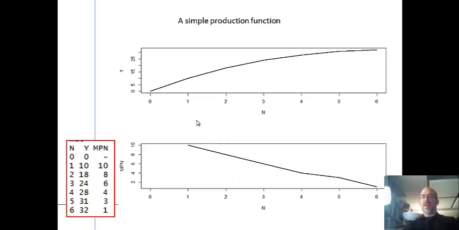So I made these graphs in R. I've got N for my labor inputs from 0 to 6. I've got my output. Zero workers produce zero units of output. This is simply the difference as I add a worker. So zero workers produce zero. The first worker produces 10. The second produces 8. Notice it's less. 18 minus 10 is 8. And because of diminishing returns, MPN is continually falling. This is the production function. This is inputs and outputs.